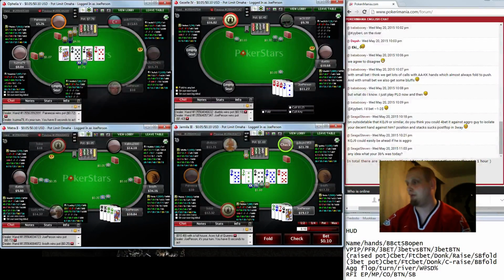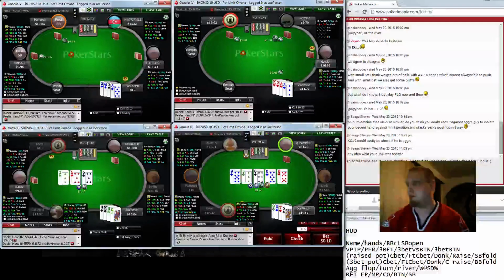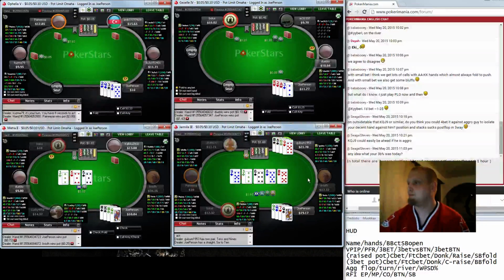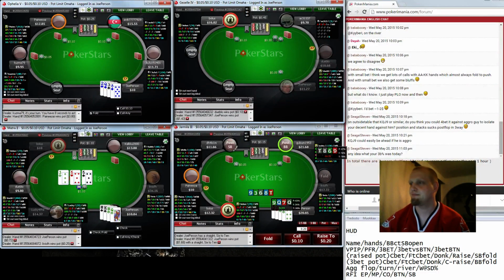And table 4, we have the open-ender, but I'm calling with pocket queens anyway, because he's sort of an aggressive one. Can definitely bluff the turn. Oh, he had 3 pairs on the turn. But we had 30% against that.